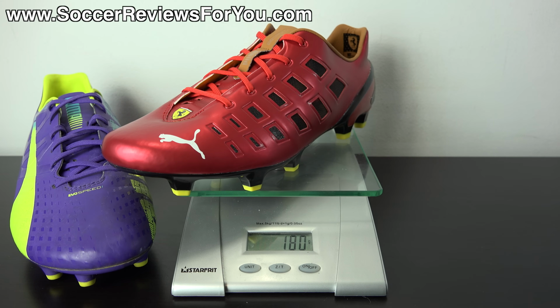It isn't quite as noticeable on feet, but I will say that on feet, these two shoes definitely do have different feels about them, not only in terms of the sole plates, because they're obviously very different, but also the uppers as well, because while they're the same material, the overall construction and shape just feels a little bit different on feet, which of course we're going to talk about during the on feet portion of the video coming up right now.